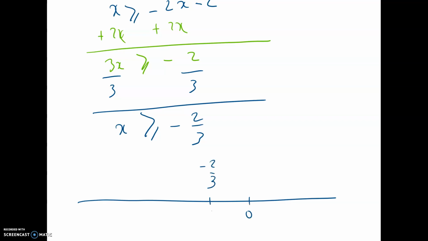X is greater or equal. Because x is greater or equal, first of all, I will have a bracket because of the equal, and greater means I need to go to the right. And the set of solution is supposed to be negative 2/3 with a bracket toward plus infinity. All right, guys, I think I covered everything that you need to know. So I will do another video regarding section 6.3 if I'm correct.